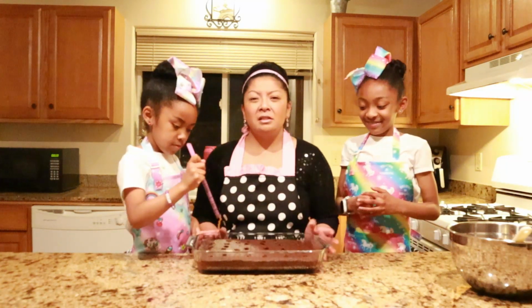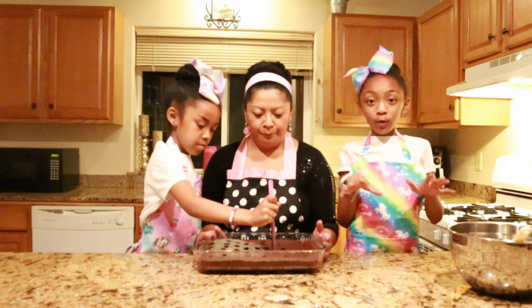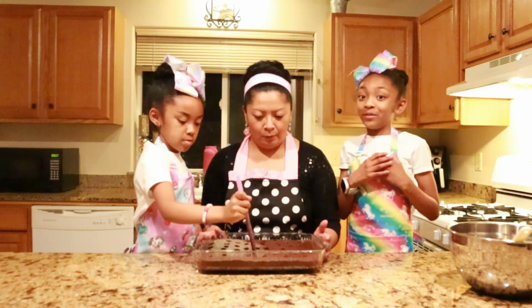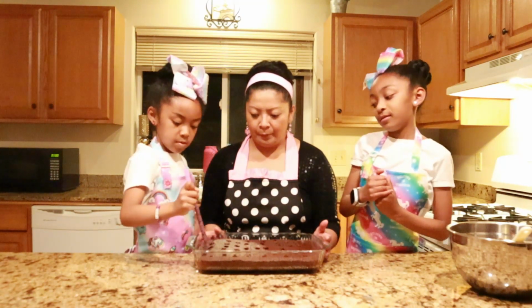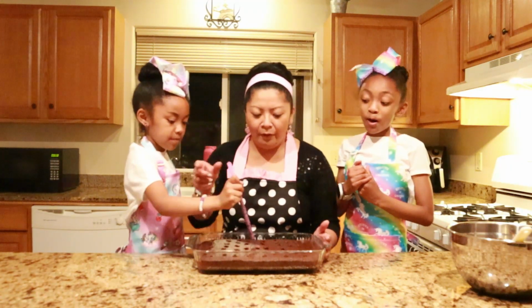More holes the better, because it gets all the filling of the pudding and the whipped cream and all that. Yes, and it'll go in the holes, and when you cut it open, it'll probably be really good. It's really good, guys. That's a lot of holes, guys.